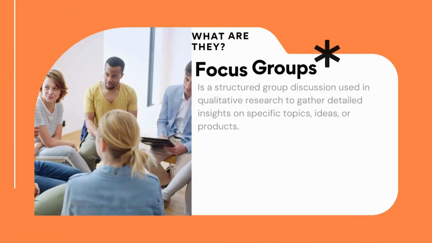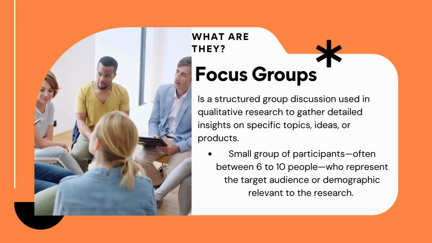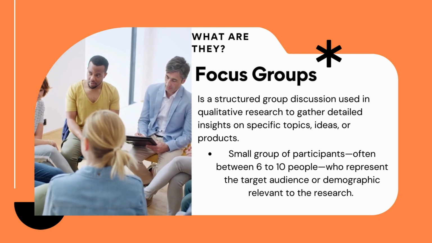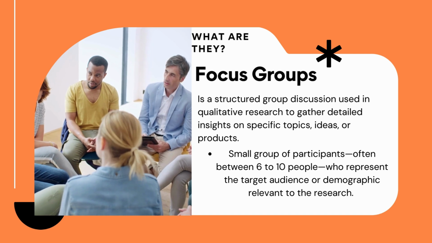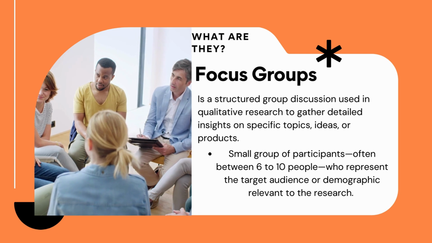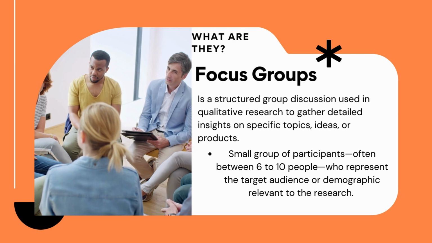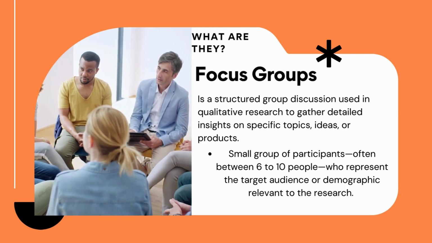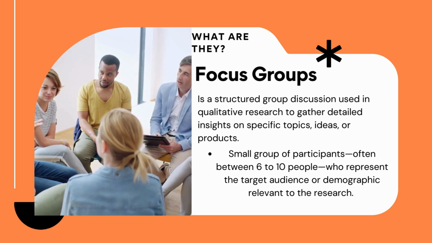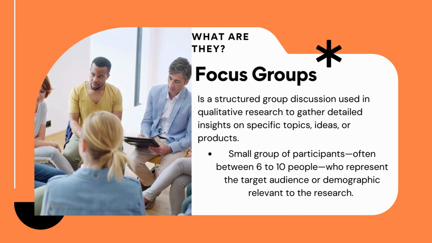So let's go. A focus group is a structured group discussion used in qualitative research, and typically we use them to try and get an insight on a particular topic or an idea. Usually this would be between 6 to 10 people. Any less than four, it's more of an interview. Any more than 10, it can become quite difficult to manage. Those people need to be representative of the demographic that you're looking at, and the focus group is often guided by you as the researcher, who is a moderator.